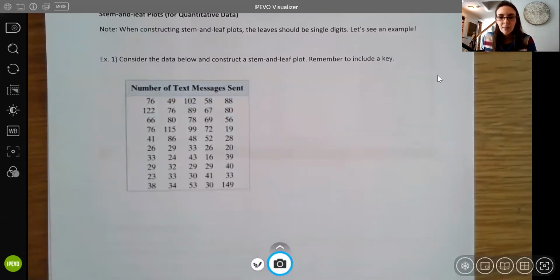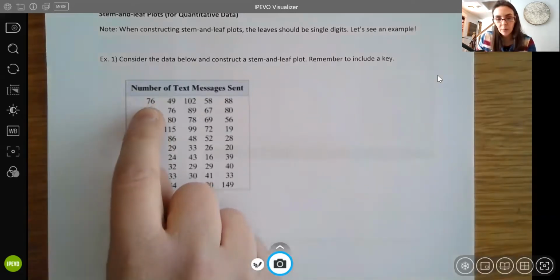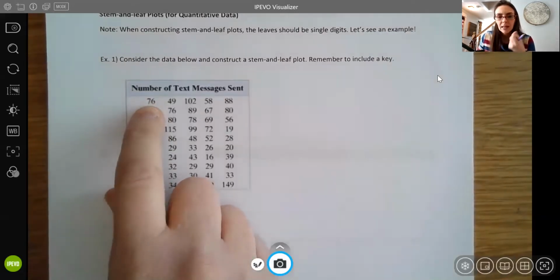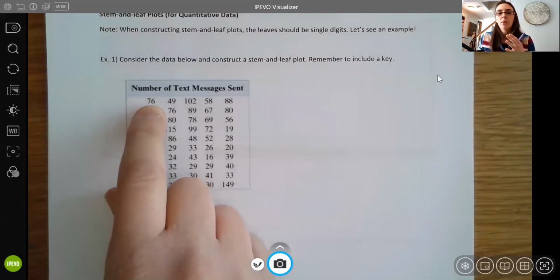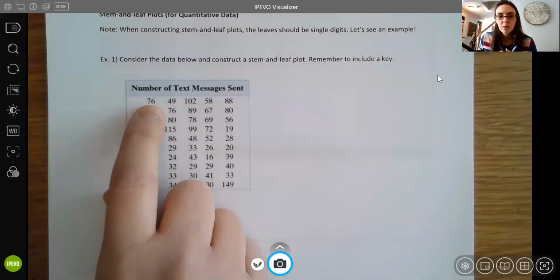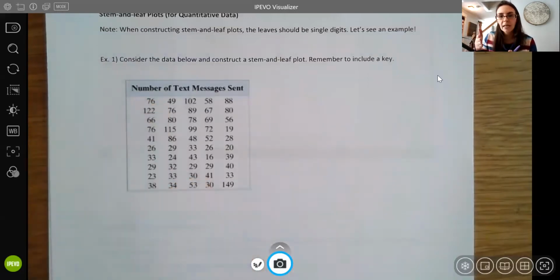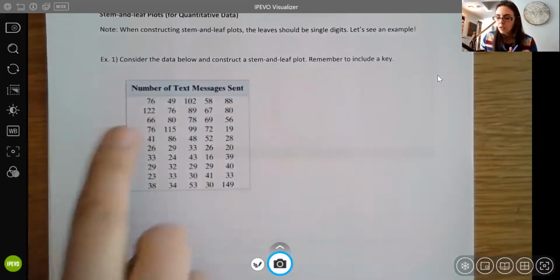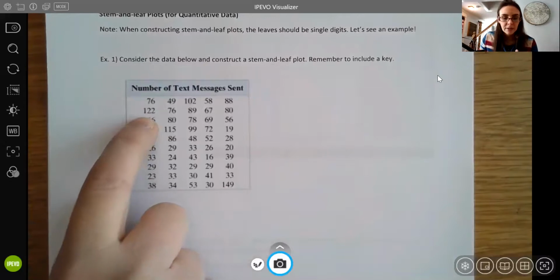The way we do a stem and leaf plot is we put the digits of each data point and we split them up. The left digit is going to go on the stem side, or the left side of the chart, and then the right digit is going to go on the right side of the chart. If something has more than 2 digits, it doesn't split evenly. Usually what we do is we just have only 1 digit on the right. So our leaves are the right side. We tend to like to have 1 digit only there, so you would have the other digits on the left.